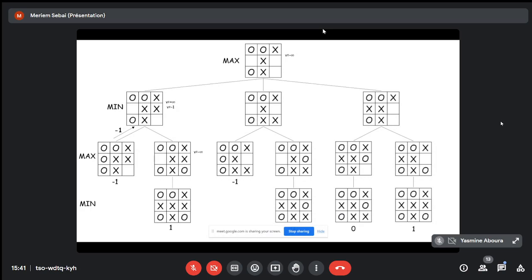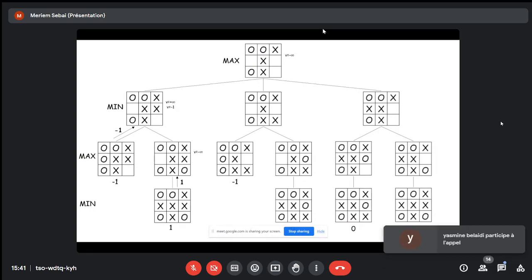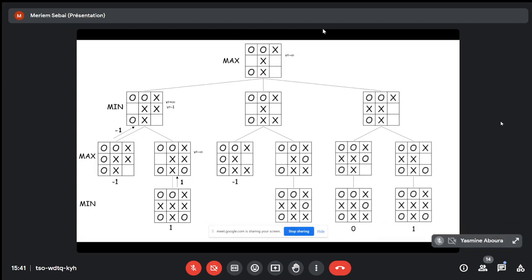We can see that this terminal state is a winning state for the max player, so we will give it a utility value of +1. We will return this minimax value. Between 1 and minus infinity, what is the maximum value? It is 1. So the new value of this state will be 1. Since we don't have other successors for this state, we will backpropagate its minimax value of 1.